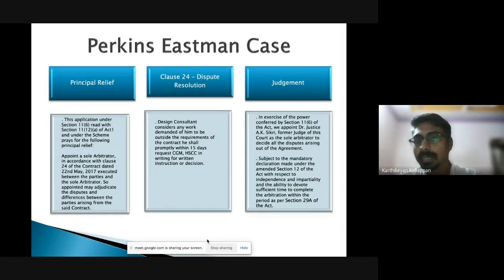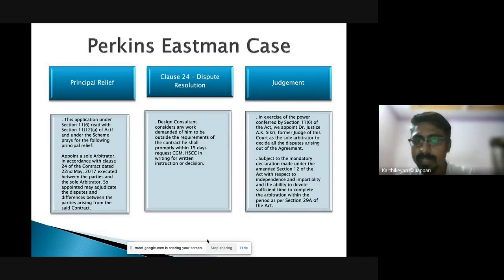So that is clause 24, dispute resolution, and it further goes on that they have to respond within 30 days from the date, and then they will provide a solution. If the consultant is not happy with the solution, he can write back again. At that point, the chief general manager comes in and has to provide a solution, which has to be accepted by the design consultant. Still, if he is not agreeing to that, then he can call for arbitration through a sole arbitrator. So that is what dispute resolution clause 24 talks about.